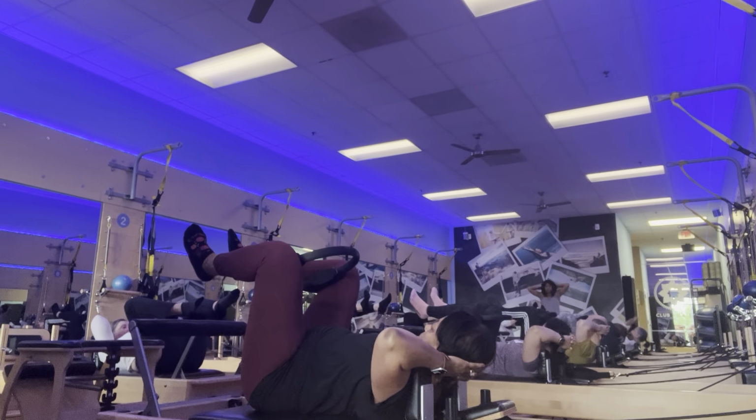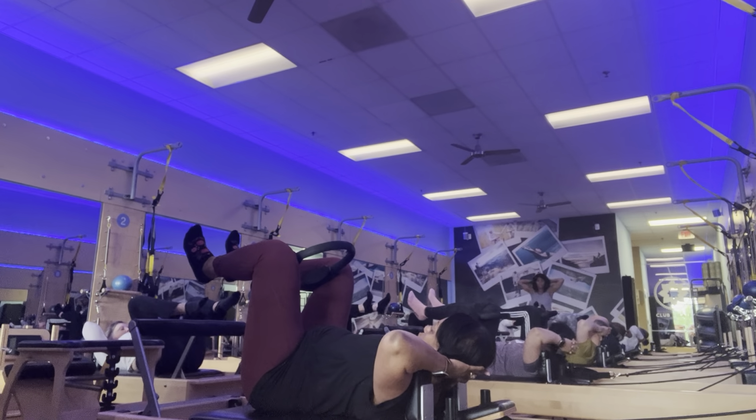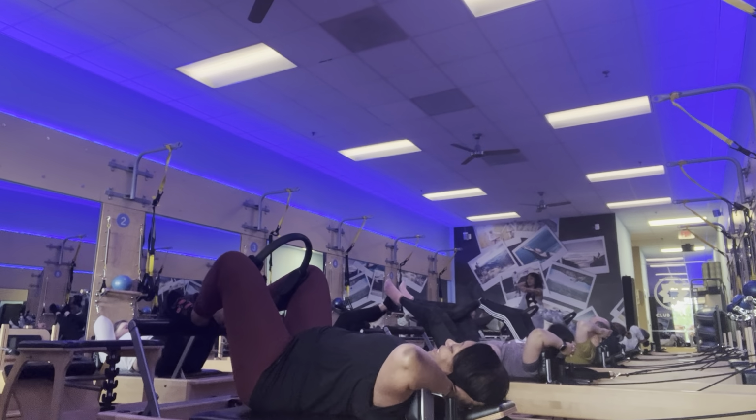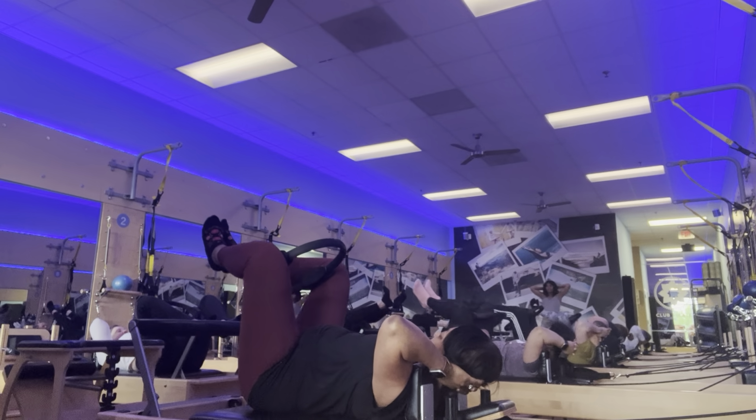And hold it here. Hands go behind your head for support. Elbows are pulling in two different directions. Squeeze that circle nice and tight. And can you get your heels together? Yeah. And then exhale, push the legs out over the foot bar. And bend the knees. And push out. This is your double leg stretch.